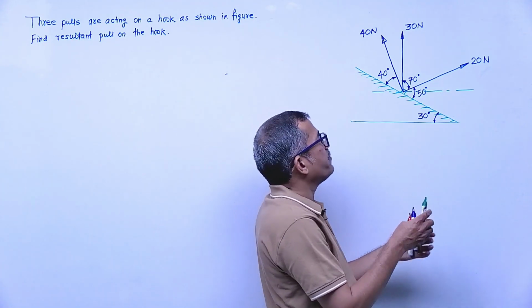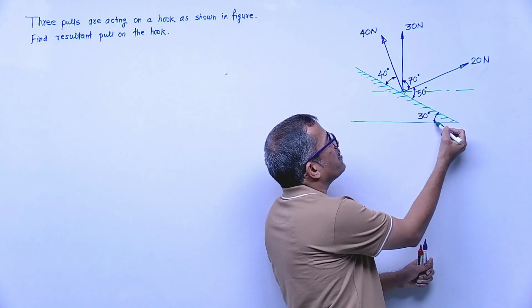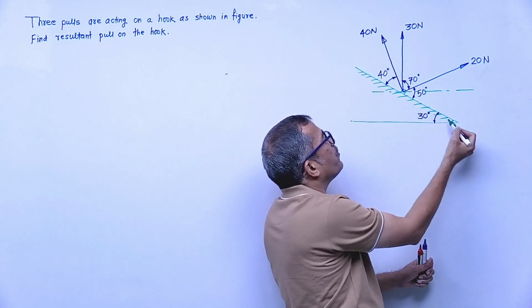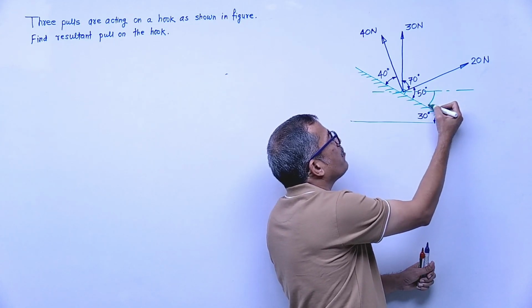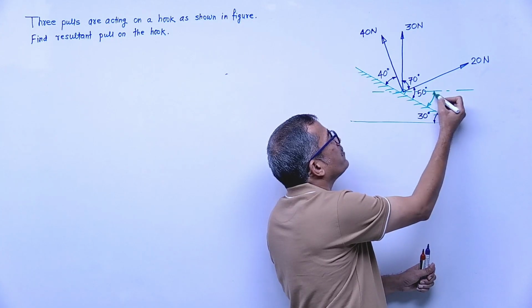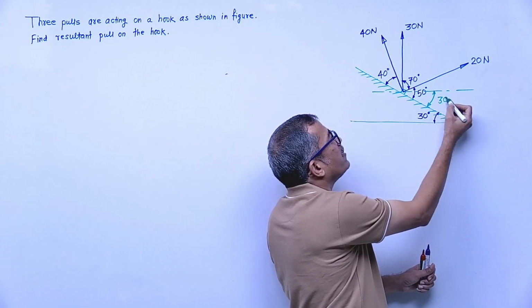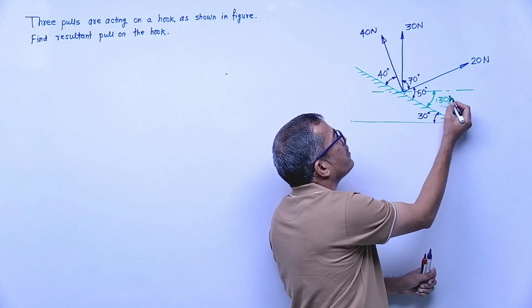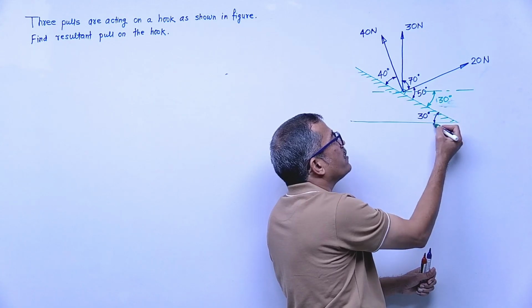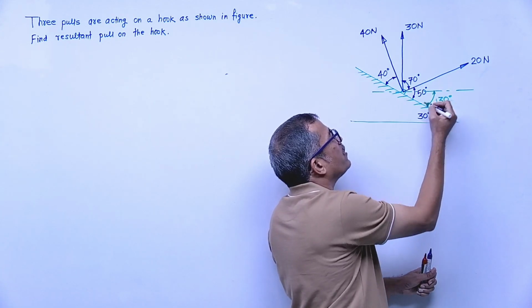Now see here. This angle is given as 30, means inclination of plane with horizontal is 30. Can you say the inclination of plane with horizontal is what? Same, right? 30 degrees. The angle is same. Plane is given, angle with horizontal 30. You can represent here or you can represent here.